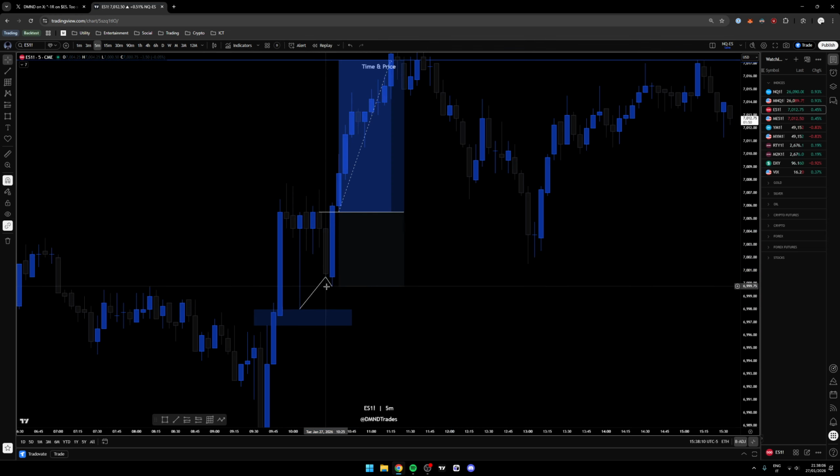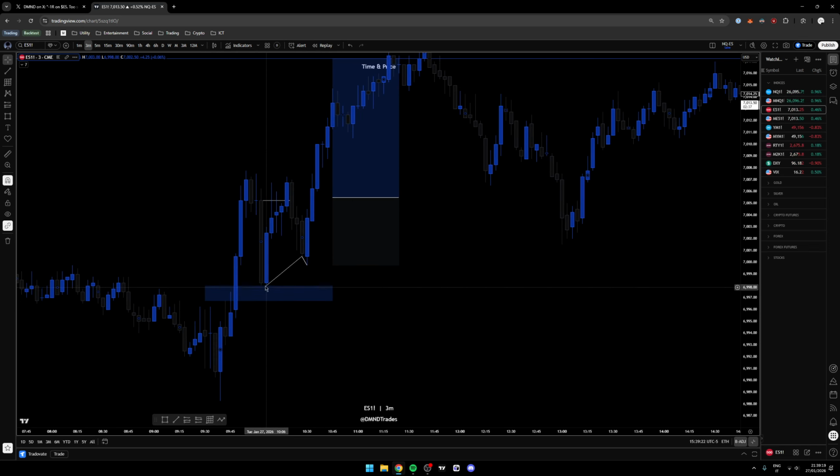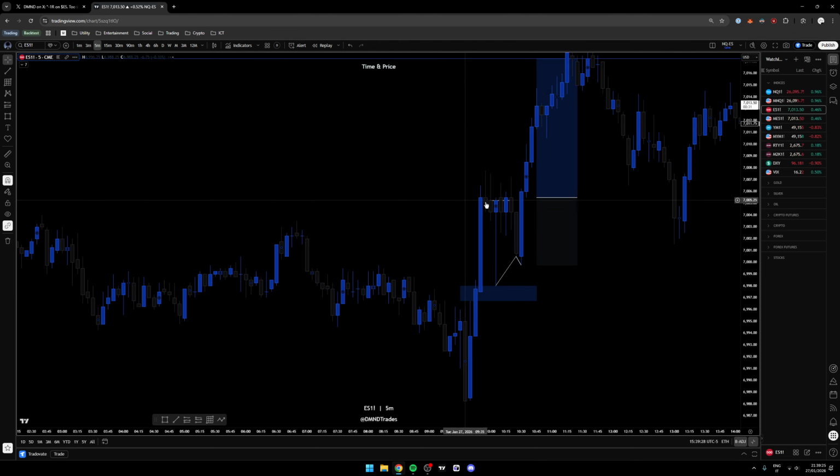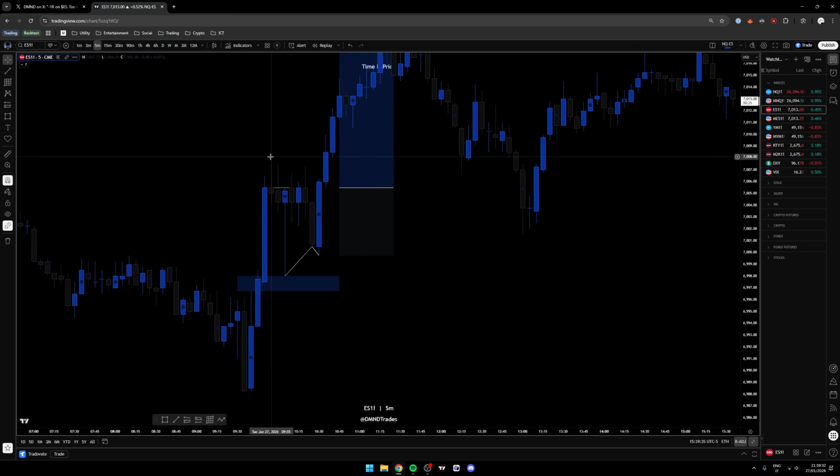So there's that, and there is the fact that if I wanted to trade before 10:30, then I would have required a proportion block off of this 3-minute, because it's fairly bulky. Now the fact that this 3-minute doesn't happen right away, it's not a good sign. And the fact that this 5-minute, even this one, right, doesn't really happen, I should have seen this as a consolidation range, or a consolidation high, consolidation low.